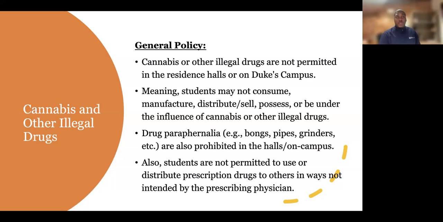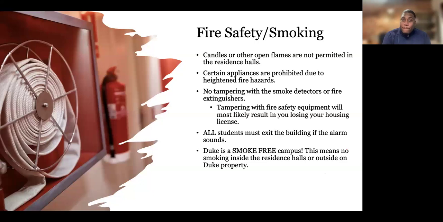And smoking is not allowed whatsoever. I know some students may say, hey, Dean Lash, I was smoking off campus, I came to campus and the smell. Just be mindful of certain things, because RAs are obligated to document what they see, what they smell, and things of that nature. And again, you're coming into a community where maybe people aren't used to that smell. So just be mindful. Next slide.